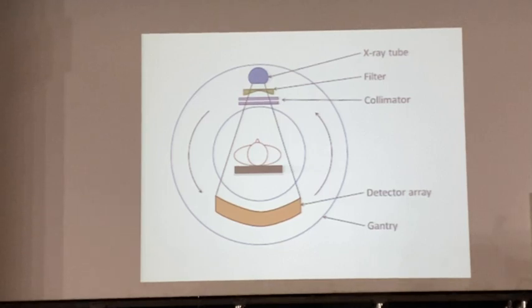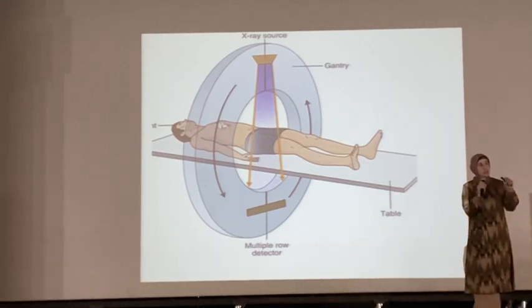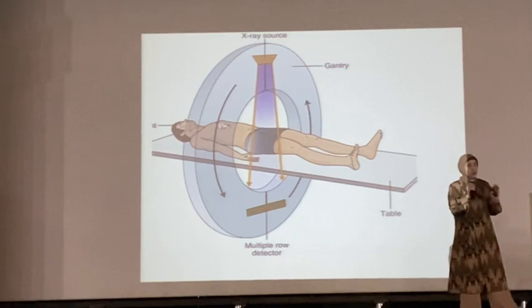Inside the gantry, you have what's called the X-ray tube and detectors. Then you have a table for the patient to lie on. This table proceeds and passes through the aperture of the gantry, okay? Then the X-ray tube rotates around the patient to create a cross-sectional imaging of our body. Computed tomography, again, uses X-ray, which is an ionizing radiation, to create an image.